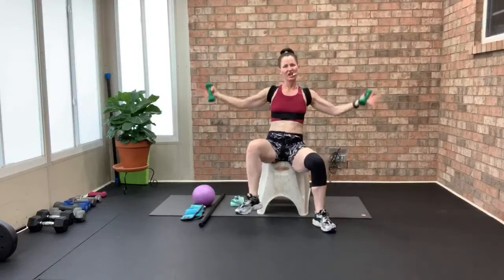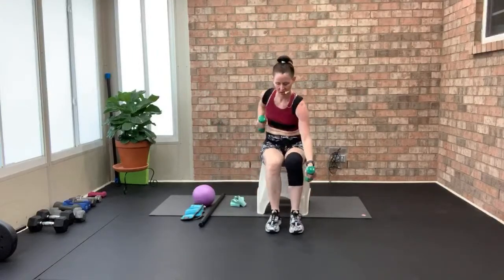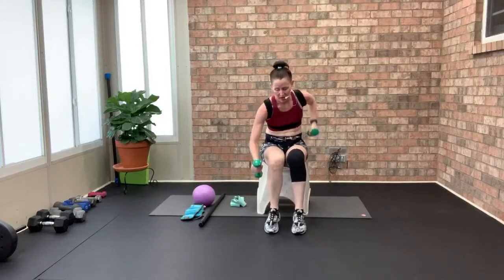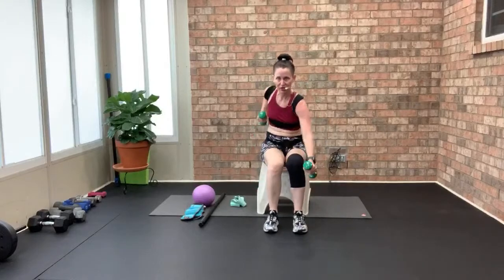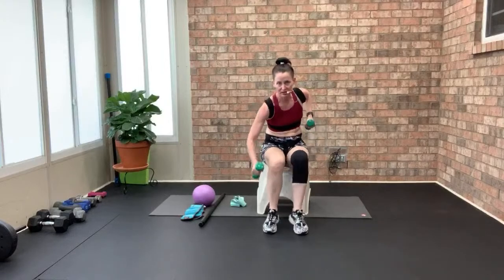Two more. Yeah, you can do one more. Woo! Can you tap your heels? Tap your heels. Runners. Now, I don't care how fast or how slow. This is not to a beat. You're tapping your heels. You're hinging from your hip right here. Tap your heels, tap your heels.